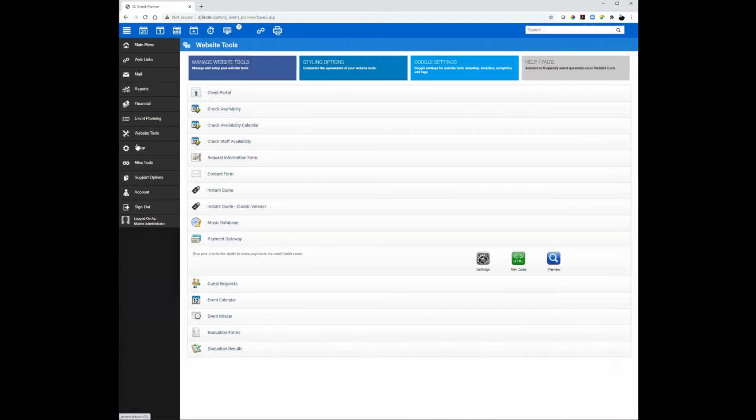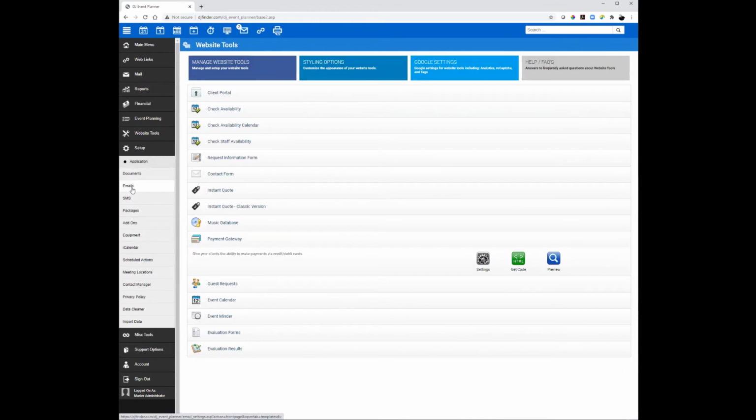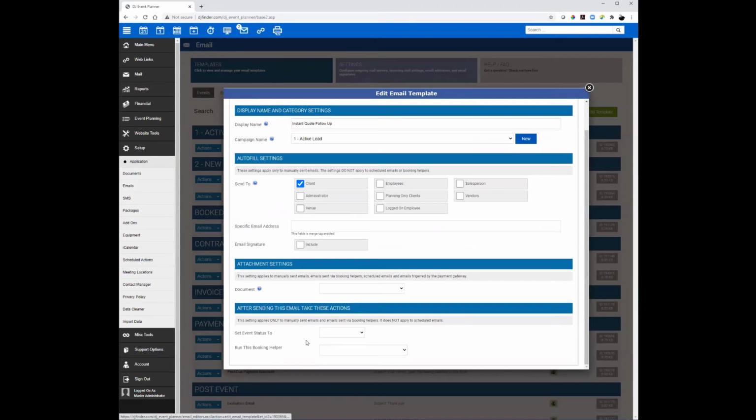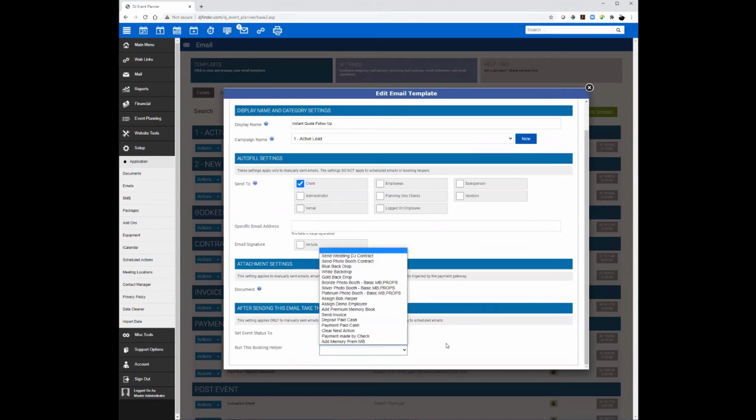The other way as well is through emails. You can have a booking helper run after an email is sent. A good example of this would be, again, if you need to notify employees, if you need to add a payment, if you need to save a document, if you want to add equipment, or simply just update the event status.